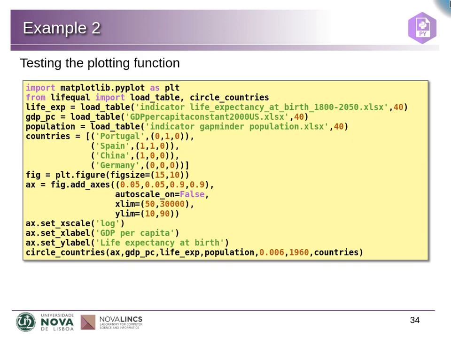We can create a figure. We add the axis where everything will be drawn. This is the size of the plotting area inside the figure. So we go from 5% to 90% of the figure. And we disable auto scale because now we want to plot the same countries over and over, and we don't want the scale of the graph to change as we're plotting. We set the limits, we set the x scale to logarithmic scale, and we put the labels for the x and y and so on.